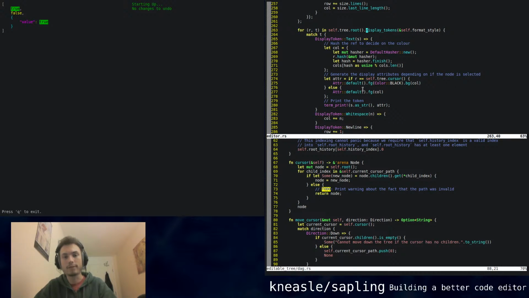And moreover, what it does is it returns not just the tokens, which is T here. We could probably rename that to tok or token. It also returns a reference to what node it is. So this, let's call it node.